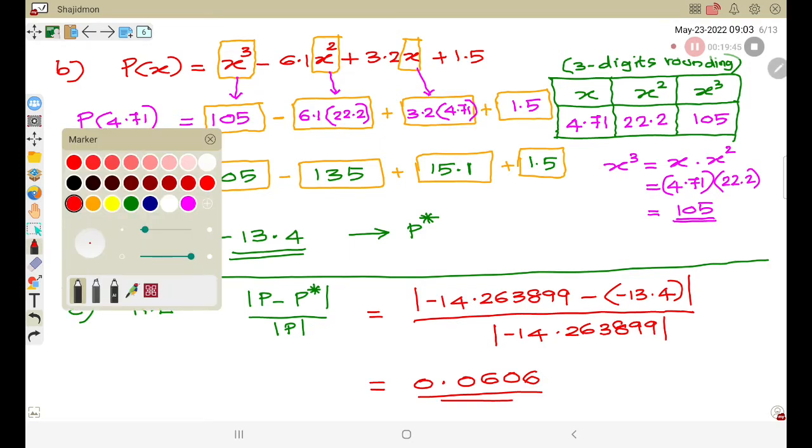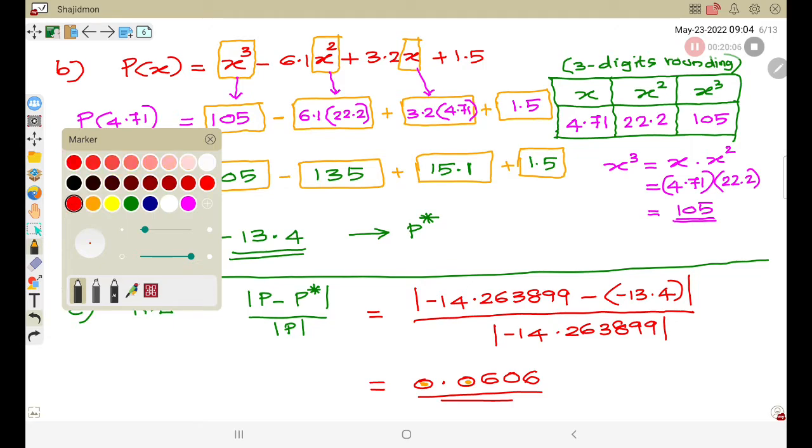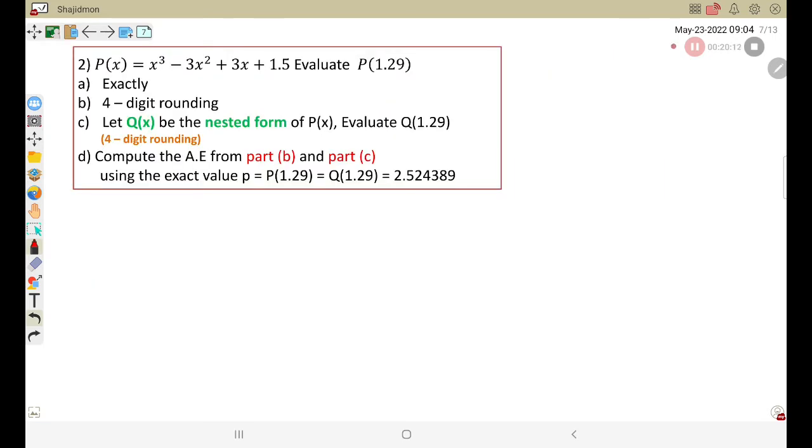So when you are rounding the number, as I told you in previous classes, this 0 will not count as a digit. This also will not count as a digit. Starting from 6, 6 is the first digit, 0 is the second digit, 6 is the third digit. It is rounded also, 1 added, so that we are getting 0.606. Okay, now we will practice more questions. So we did only the normal method in this question. Now we will go to the second question.